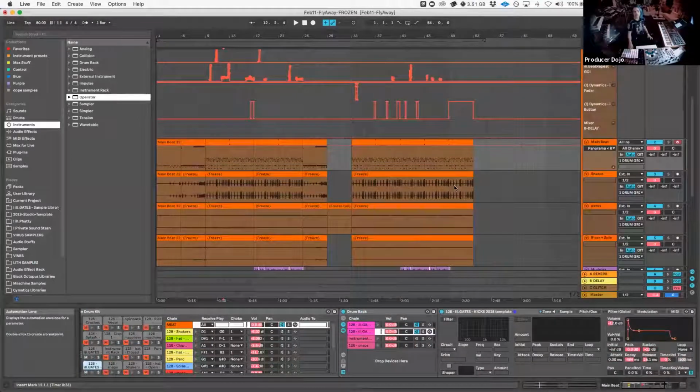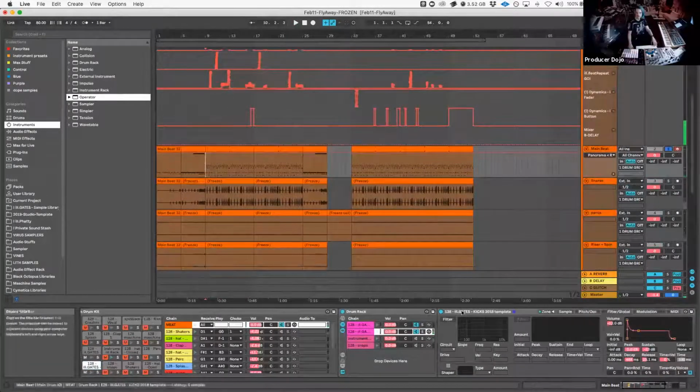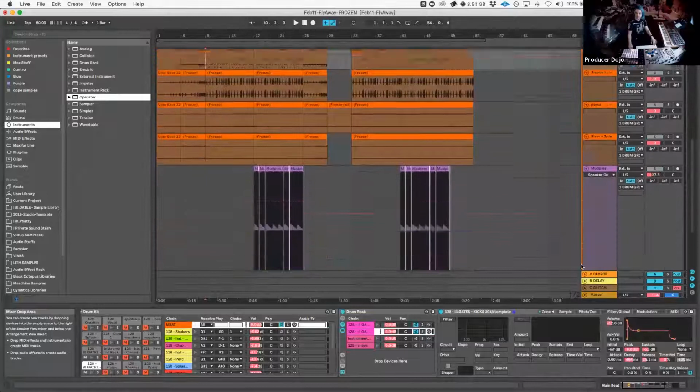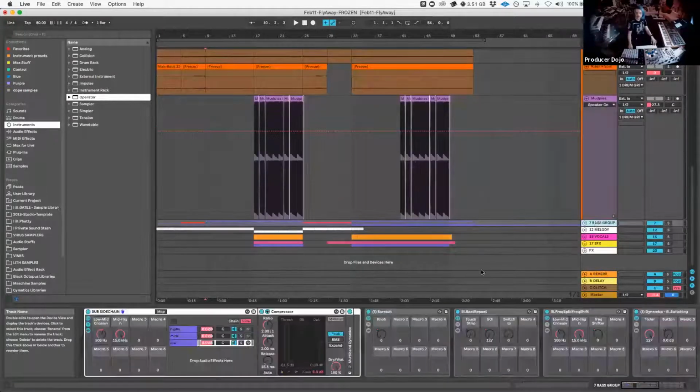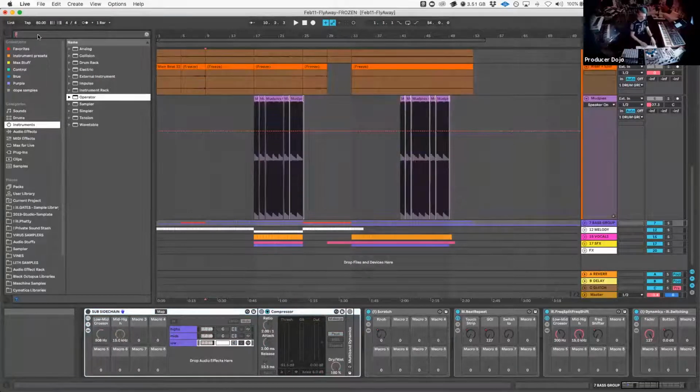If your side chain is an audio side chain, then you can freeze and flatten your kick. But if you are using a plugin like Shaperbox or LFO tool to accomplish your side chaining, a lot of the time, let's say we were using LFO tool. Let's say I want this kick to trigger a side chain. So let's put a side chain on our bass group, and I'm going to take off the old side chain, and I'm going to add LFO tool.